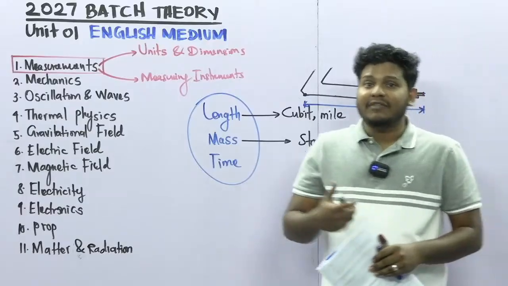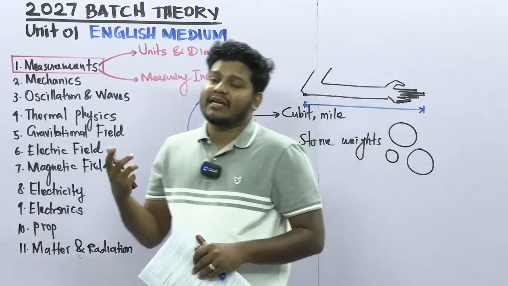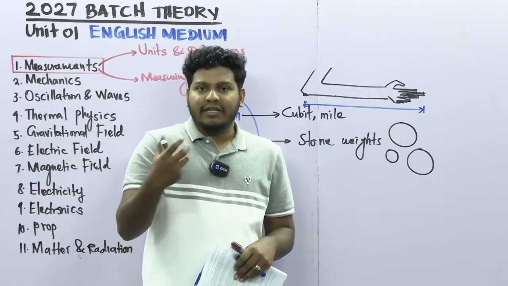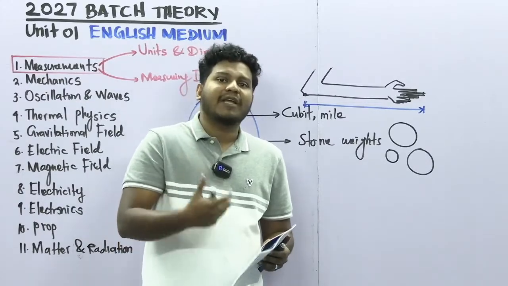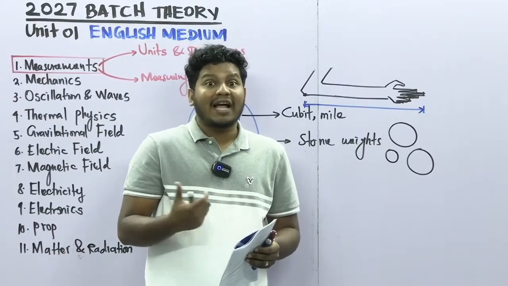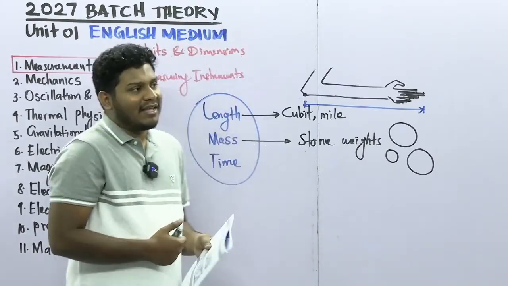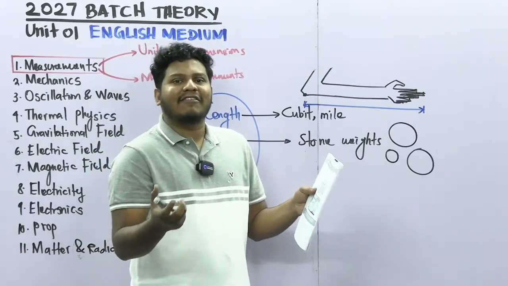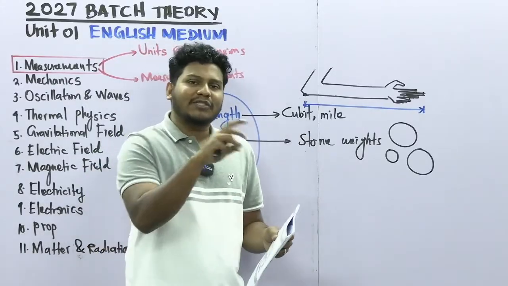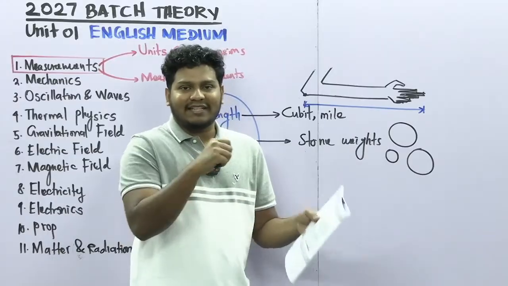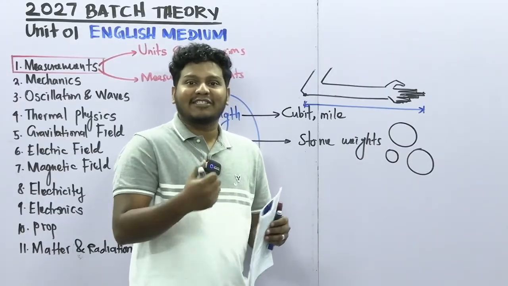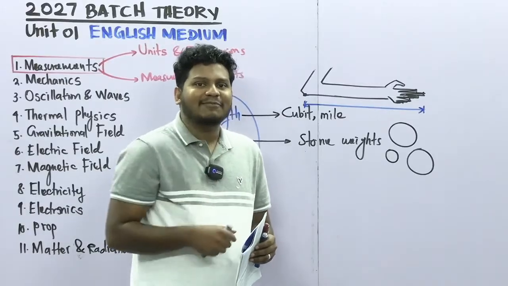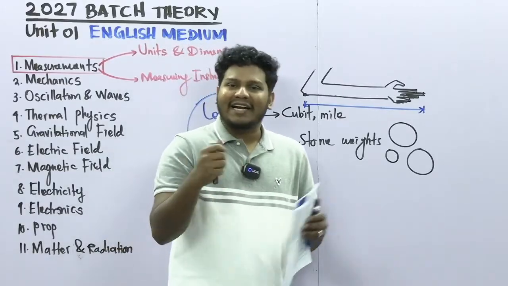In some parts of the USA, like California, and other places, they are measuring the speed in their cars by miles per hour, right? So 50 kilometers per hour and 50 miles per hour are different, right? Which is the highest speed, 50 kilometers per hour or 50 miles per hour? 50 miles per hour is the highest speed. We will study that one later.